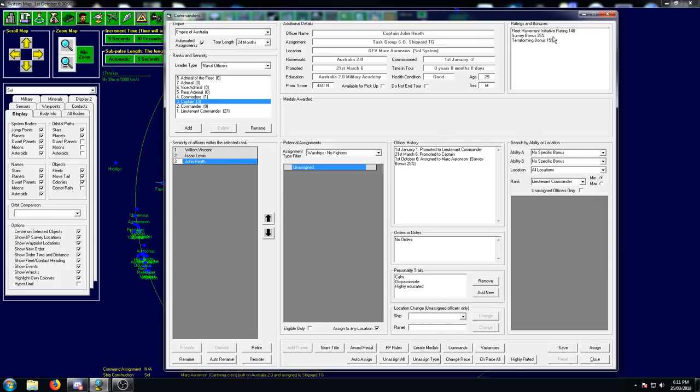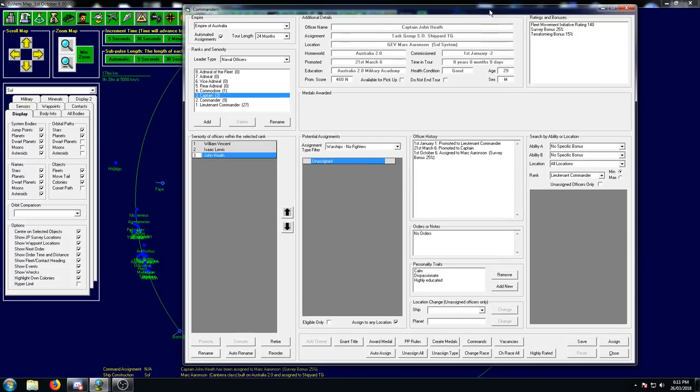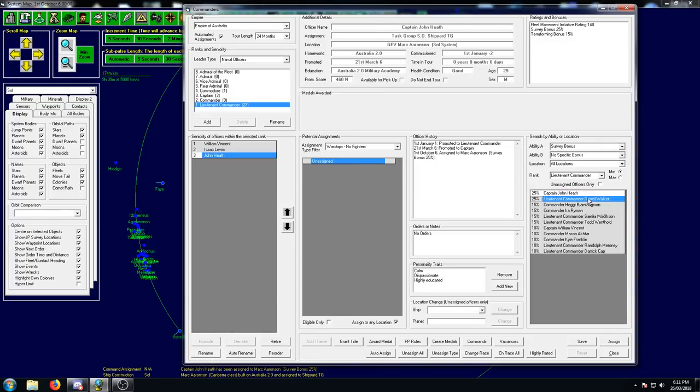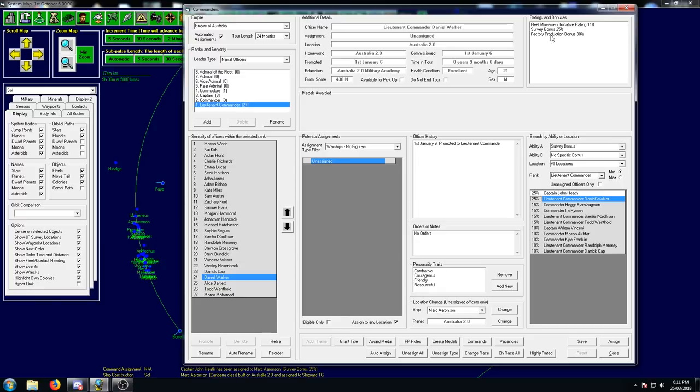Now he has a survey bonus of 25%. I'm pretty sure he's probably going to be the one with the highest survey bonus. Where is it? Yep, 25%. He's got a terraforming bonus of 15%, a fleet movement initiative rating of 140. Now, Daniel Walker has a similar survey bonus, but he has a factory production bonus of 30%, so that'll be more useful elsewhere. And he has an initiative rating of 118. So he's got a little lower initiative rating, and he's got a much higher bonus elsewhere.